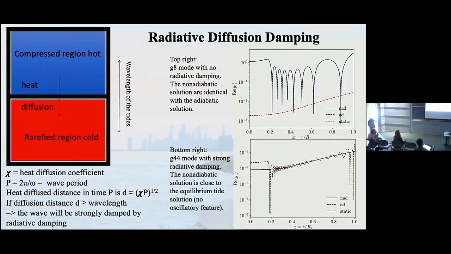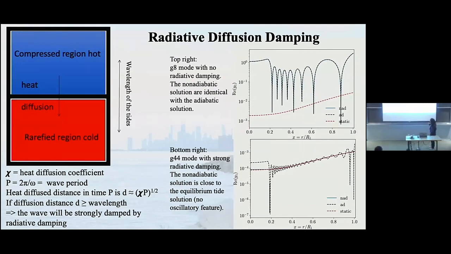Oh, for this one. Yeah, I don't quite remember. I was running a massive star here, maybe a 5 solar mass, zero-age main sequence, a slowly pulsating B star. We usually use that as an example. For the top one, we scan near the number 8, like the g8 eigenmode. For this one, if I remember right, it's like g40. So any mode with a number of nodes more than 40 or 30, around that order of magnitude, the wave for this example star is strongly damped. Sure.